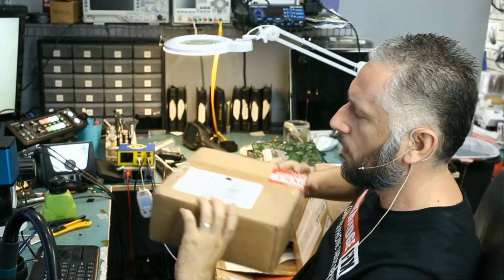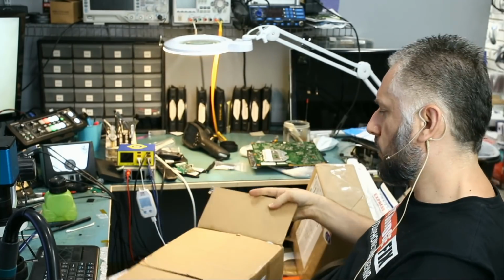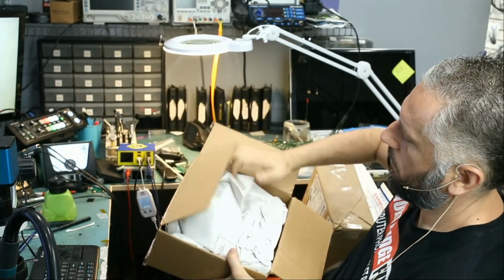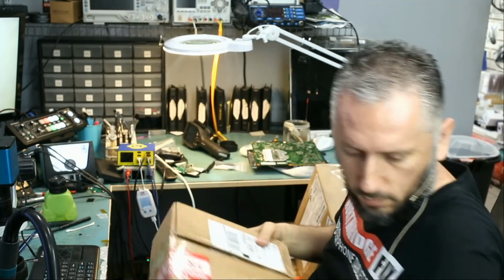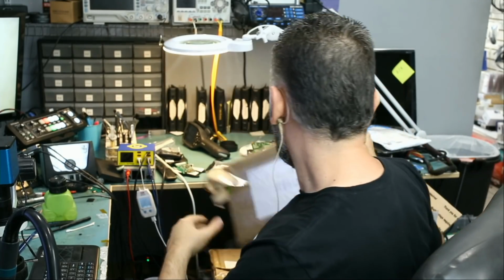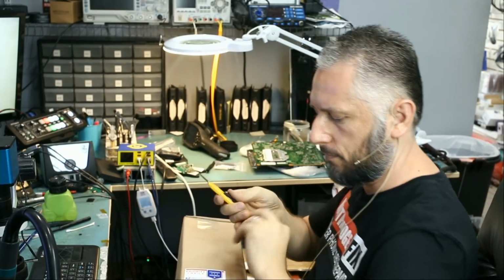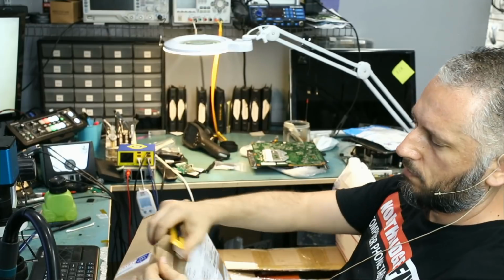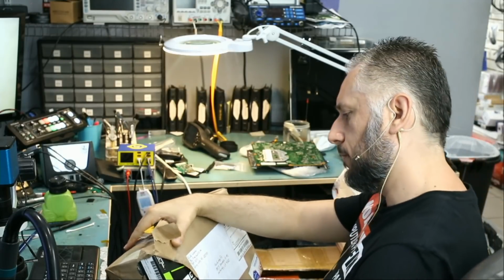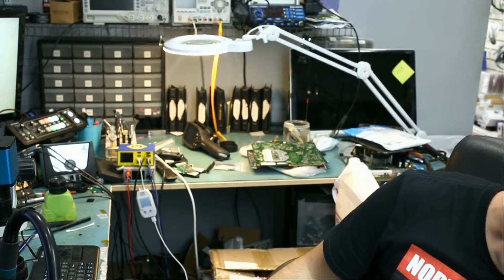And this one looks heavy. It's an Xbox or PS4 because the box is not too big. This is just items that we ordered. It's not a mailing. And this one is coming from North Carolina. Oh, right there. It's a GPU. 2080. Let's put it on the side.